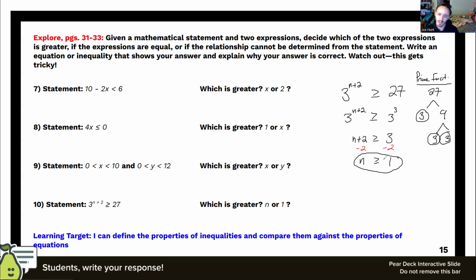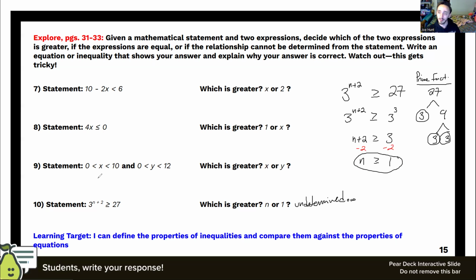So if I'm thinking about whether n is greater than 1, I suppose it could be, right? That's part of our inequality. But it could also be equal to 1. So if I was asked strictly which one is larger, there's maybe the possibility that it's actually not larger, it's the same. So it's also kind of an undetermined answer here, right? We're not really certain which it could be. I would say at a minimum, these things are equal. Maybe in most cases for n, it could be larger than 1, but I'm not certain, right? I need just a little more information about the setup to really make that call.